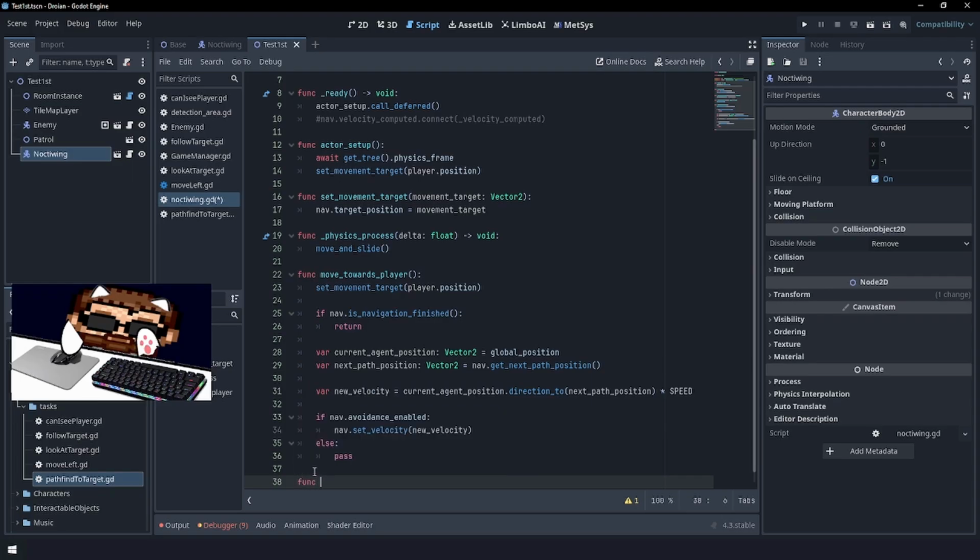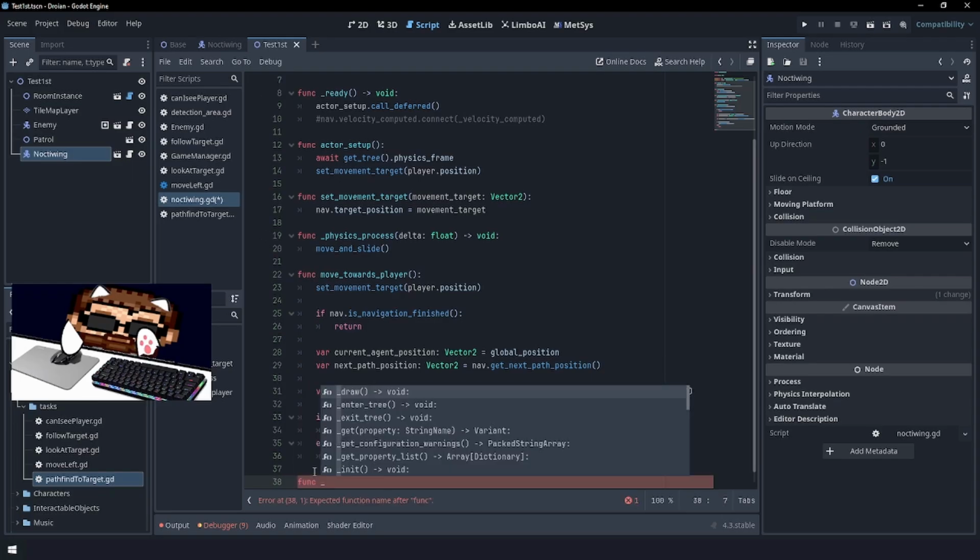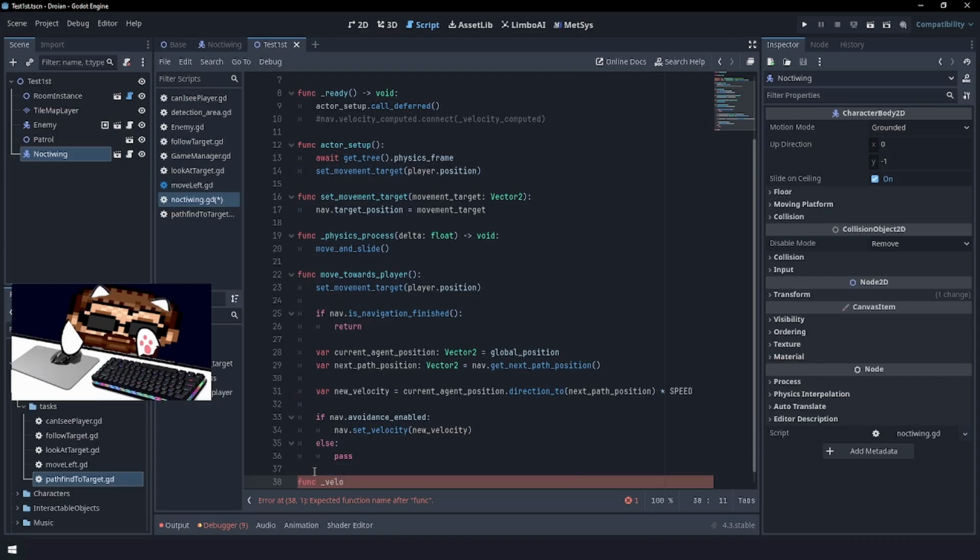So function, we are going to create the function called velocity computed, and this function is going to get a safe velocity, and this is a Vector2. There you go.